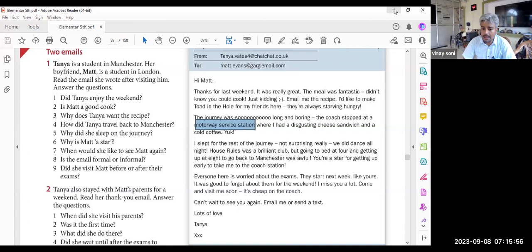I do appreciate what you have done for me, but it doesn't mean that I will be silent when you are being wrong. Okay. I do appreciate what you have done for me. I do appreciate, but it doesn't mean I will be silent when you are doing something wrong.